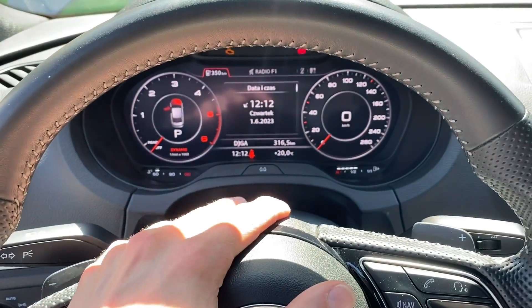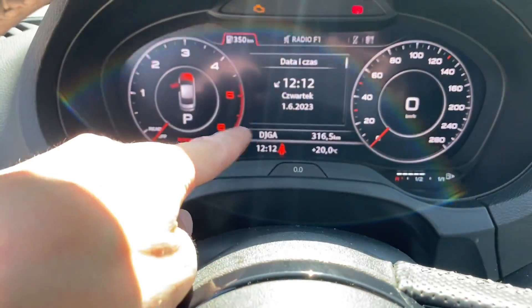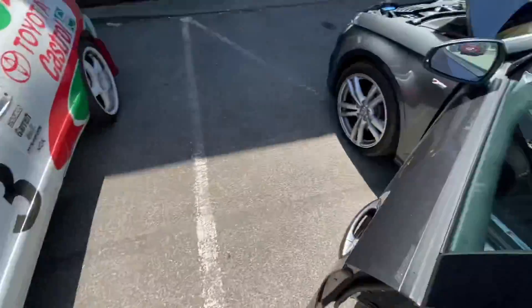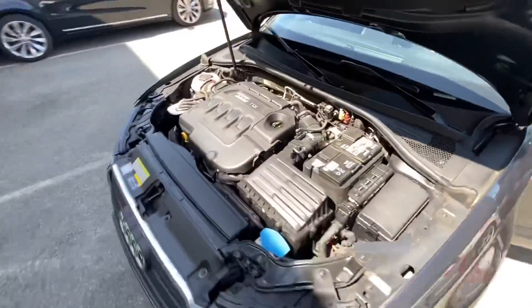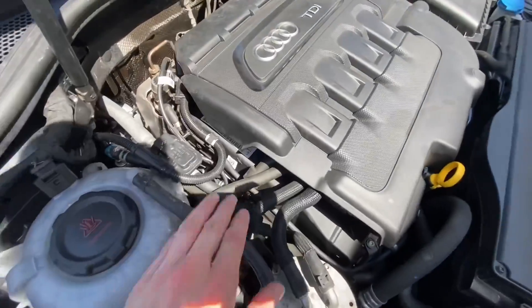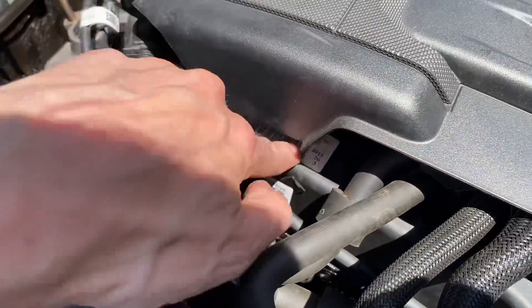You can also check this number from underneath the bonnet — it will disappear from the cluster within a few seconds. If we go over here to the engine on the passenger side, next to the timing chain, this is the timing chain cover. You should be able to see a sticker there.